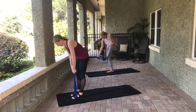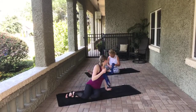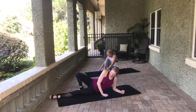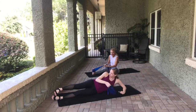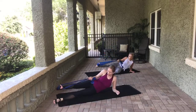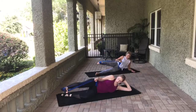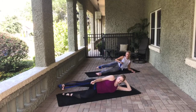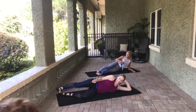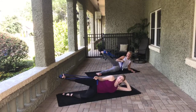We're going to come into sideline leg work — the resistance band is going to be on that top leg. You could be on your forearm. Beth, it's really important that you anchor the elbow into the top hip. You can bend that bottom knee if you need, or come into a banana peel and support the neck. We're going to have a flexed foot and just lift and lower here — eight, seven, six, five, four, three, two, one.